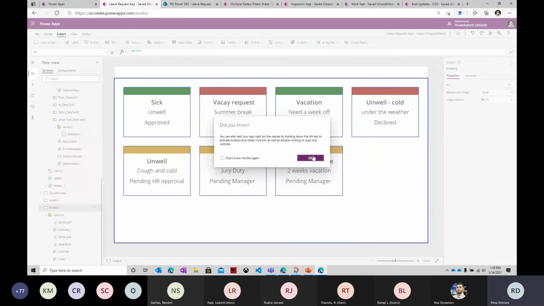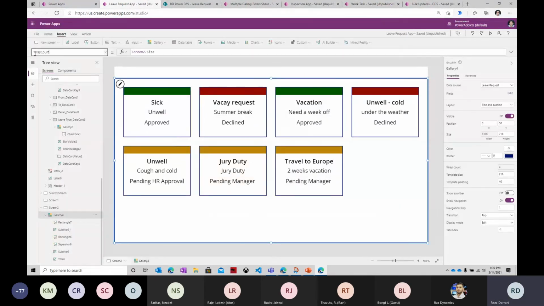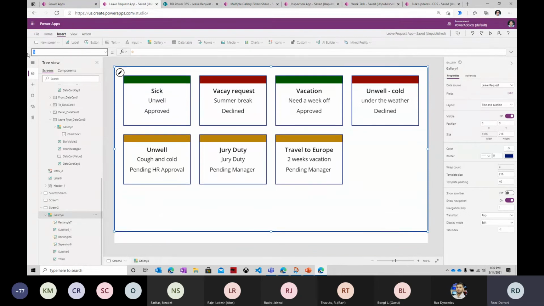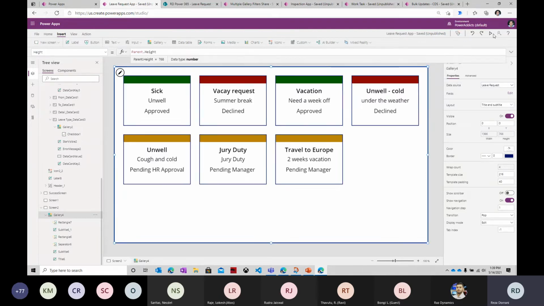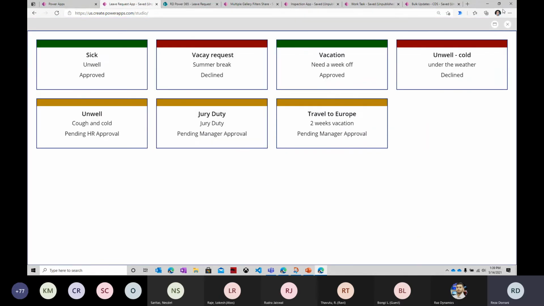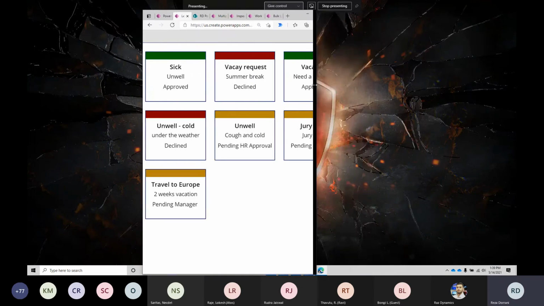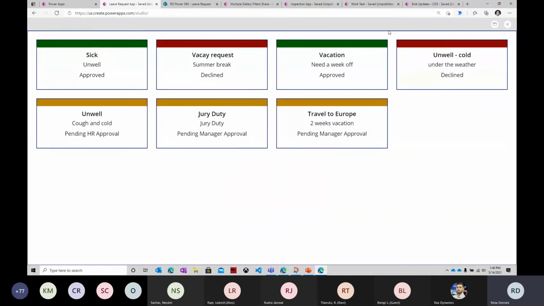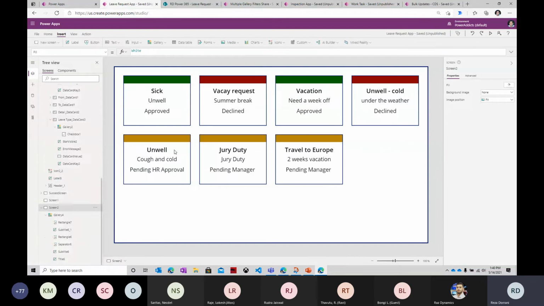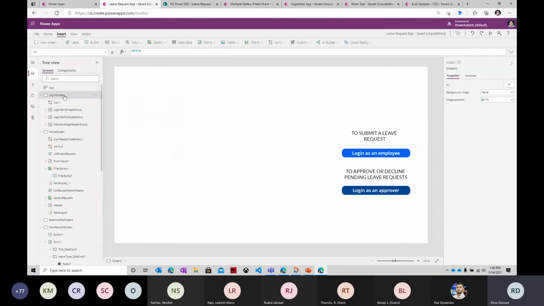Reza, your height is not responsive. Well, that's because I need to, for the gallery, the Y property needs to be 0 and the height of my gallery needs to be parent.height. Now let's test it out. Even the height will be responsive. Check this out. See this? See this? And see this nice looking scrolling thing here? So you can change your galleries to look the way you like. You don't have to stick to the standard boring look of a gallery.